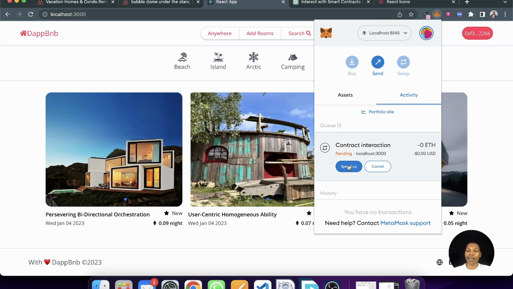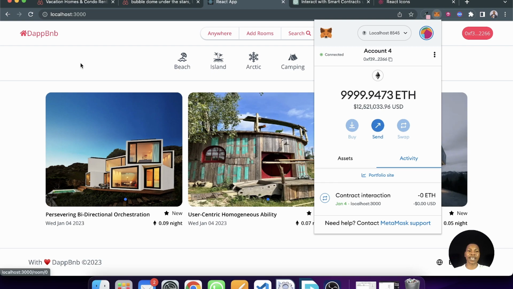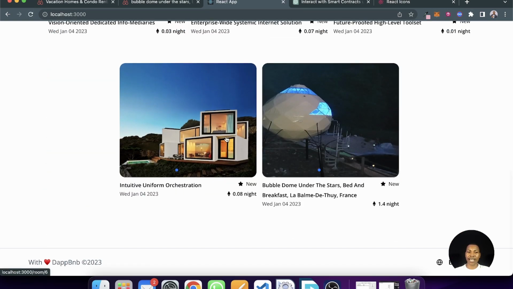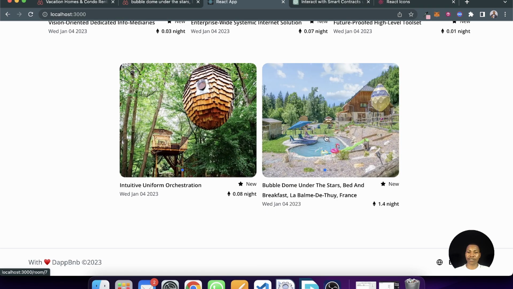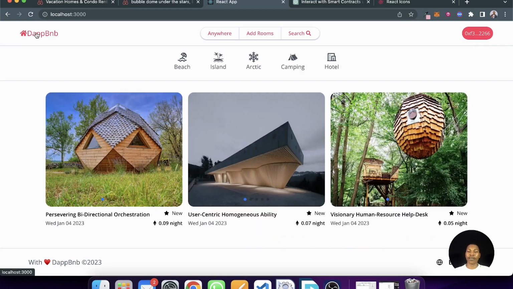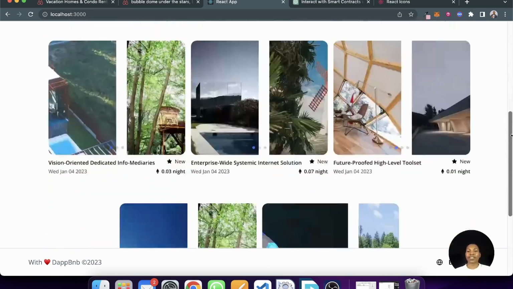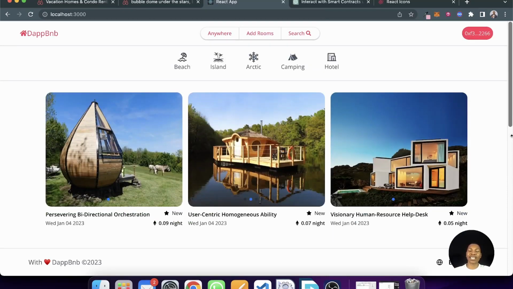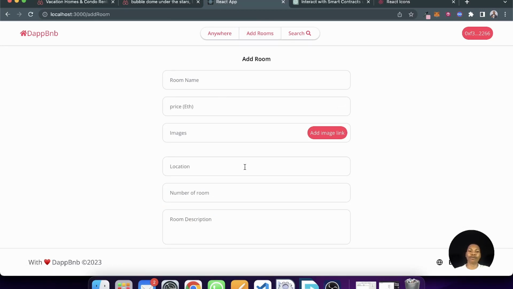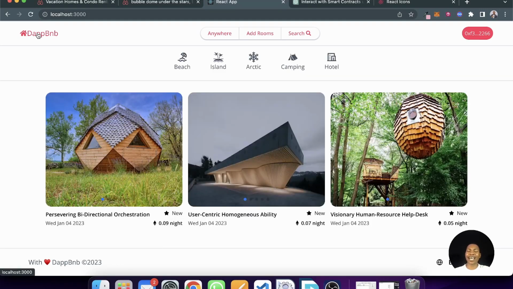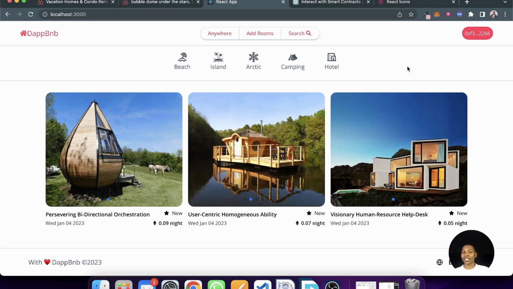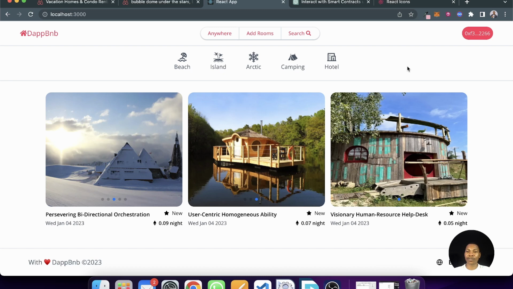I'm going to show you how to get around this speed wait. Right now it's not showing as added, but when I refresh this, it is added. This is the apartment that I just added here, and you can see information about it right here. But the problem is, if I want to speed up my development and test out some things on the interface, I'll have to do this adding of rooms one after the other. That is going to take a whole lot of time and effort, and we don't often have time to do all those sorts of things.